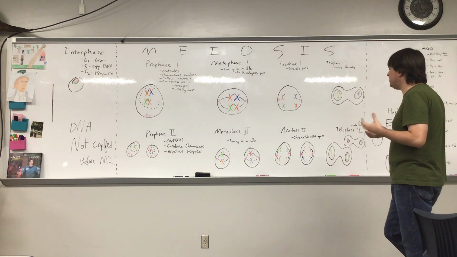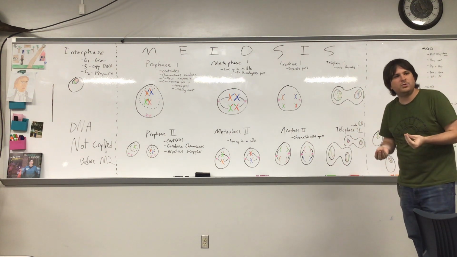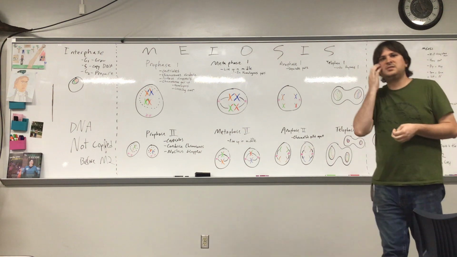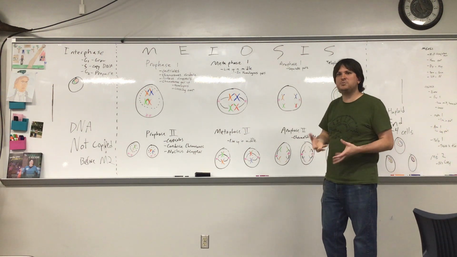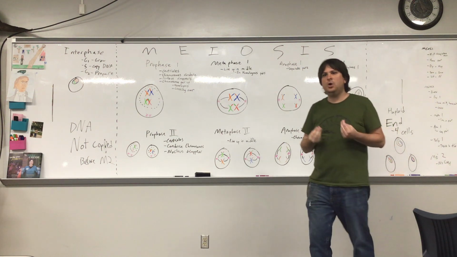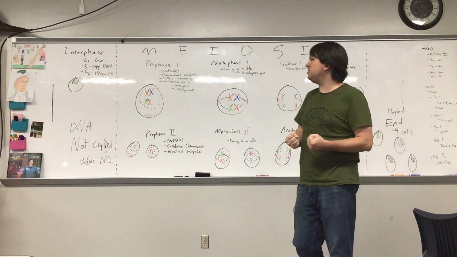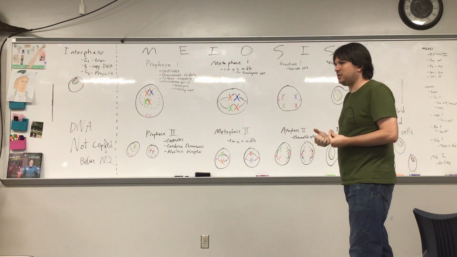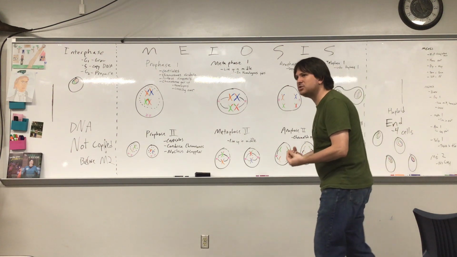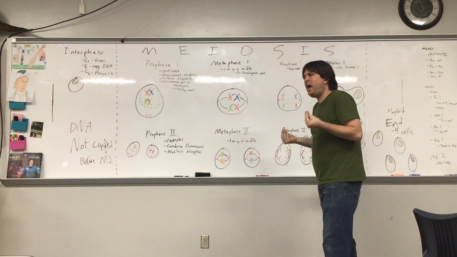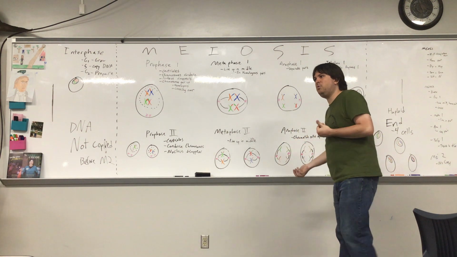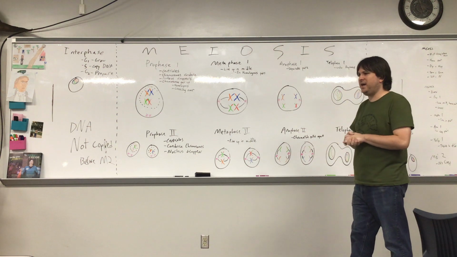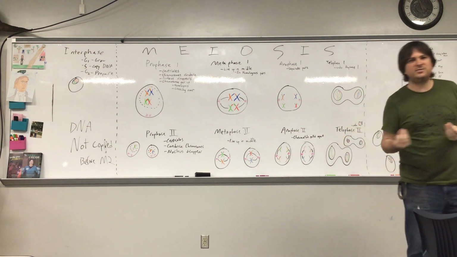That is it for this cell series. The next series that we will be looking at is what exactly these are. Not just chromosomes, but what is DNA? We said that it was the instructions for the cell. What instructions does it contain? How does it store that? And how does it write messages to instruct the cell, which is called RNA. So that will be our next video series.